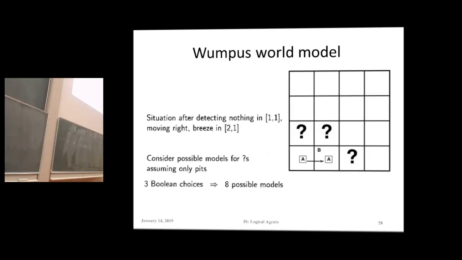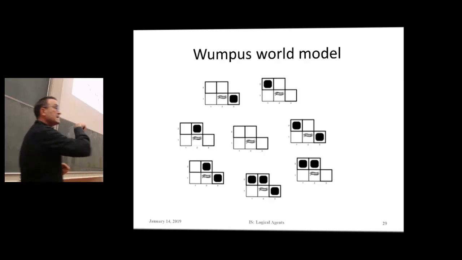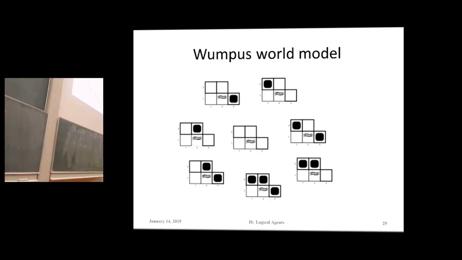What you basically then do is, we only look at a very restricted set of things that we can interpret here, only those 5 fields in the game. Our possible models are that we have a pit here, a pit here, a pit here, a pit in these two, a pit in these two, a pit in these two, a pit in all 3 of them, or no pits. So we have 8 different possibilities for having a pit here or having no pit here.